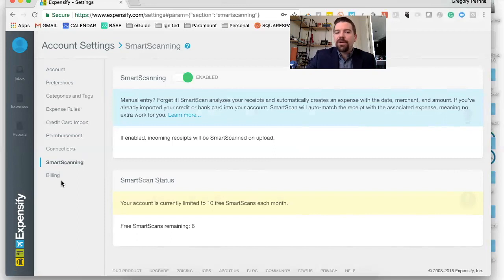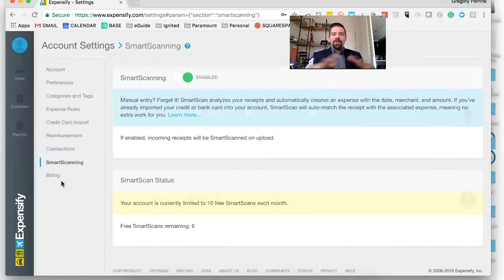Obviously, there's a paid version that goes along with this as well, and that's where if you're managing a team or using it for a business team, you're going to want to use the paid version, which I believe is $5 a month per seat, so not a huge expense. It's the same as Gmail, and then it's allowing you to set hierarchies within your organization, have more robust reporting options and things like that.